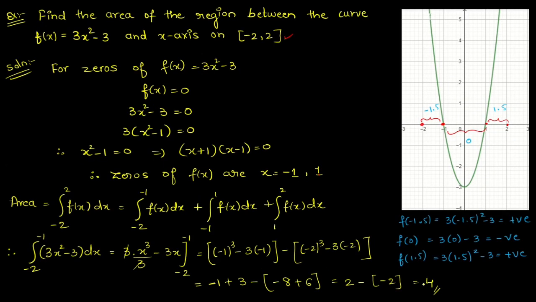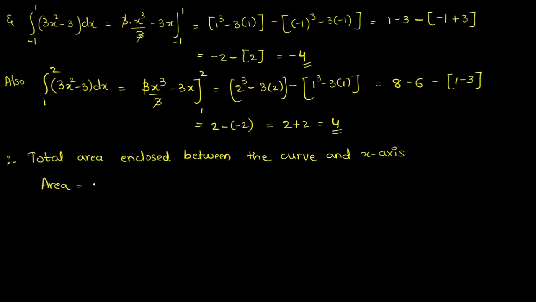So the first answer was 4. That is positive, keep it as it is. The second interval is giving you the value as negative. So whenever you have a negative value, we are going to find the absolute value. So keep it inside the modulus, plus the third value, which is already positive. So if you solve this now, the absolute value of -4 will be 4, plus 4. On adding all three, 4 plus 4 is 8, 8 plus 4 is 12. So here in this case, the area will be equal to 12 units.